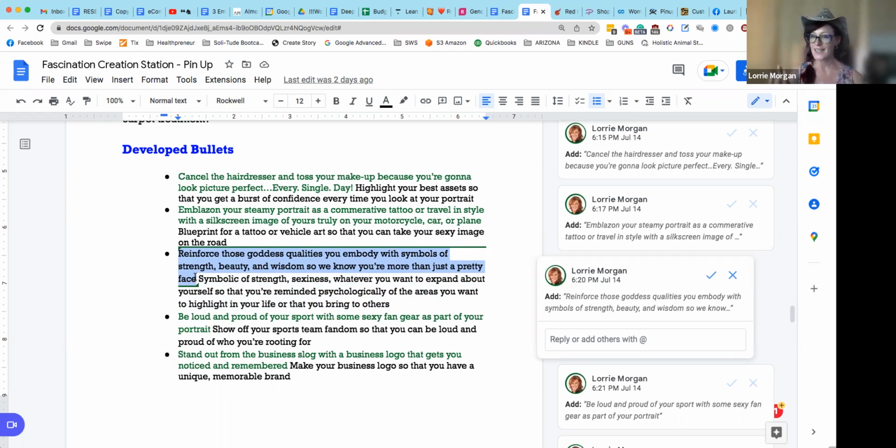So now I'm trying to get into the emotional aspect. And again, like I said, I scour Word Hippo for different ways to say different things. And after I did the 5 W's and how, I started getting into the groove of the tone. And that starts to come alive like a third brain when I start to literally write these bullets out. So you have to do all of these steps. Fascinations don't come out ready-made. They take time and massaging and development.